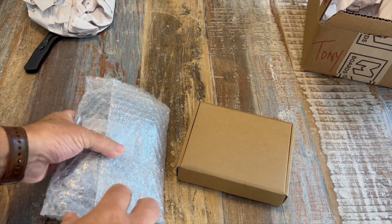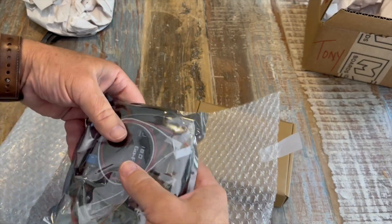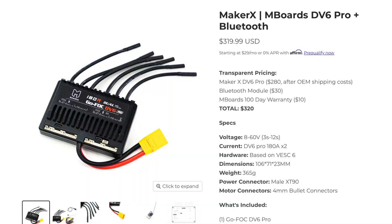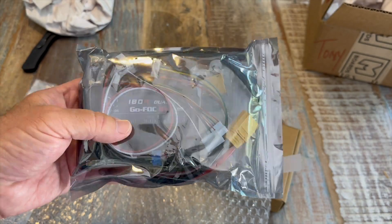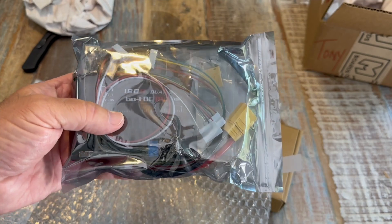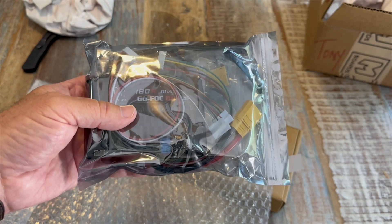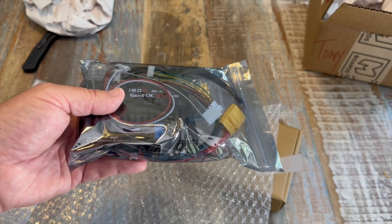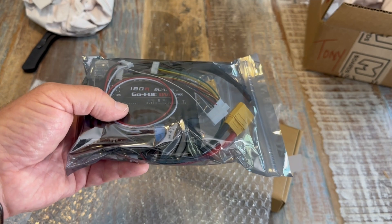Sorry if we've got a bunch of background noise — right when I decide to do this, the lawn care people decide to start cutting the lawn. This is the Maker X M Boards DV6 Pro Plus Bluetooth, cost $319.99. This is a very important part of your board, so I went for the best I could get. It's also what they use inside their endurance boards, which is a fantastic board. With the Bluetooth, I can actually use an app to make changes and program the thing. Don Juan is also going to be using a Bluetooth BMS, so I can use Bluetooth and an app to check on my batteries and tune it.